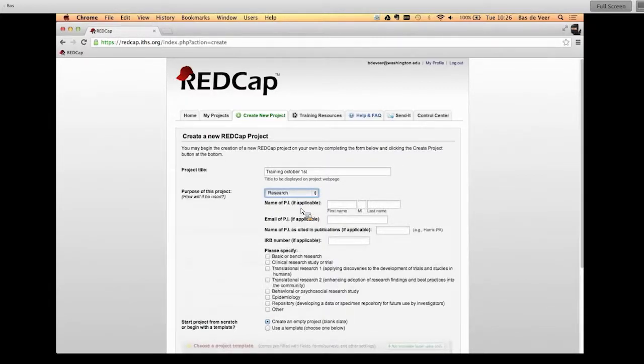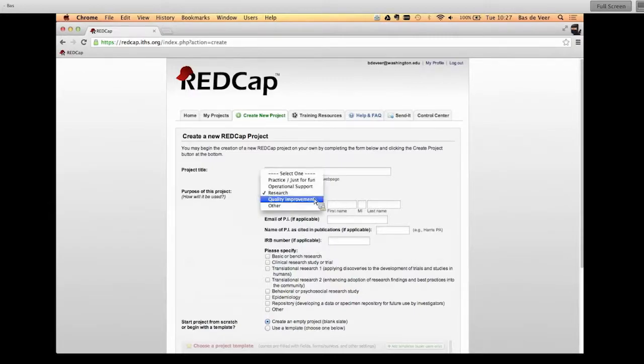However, we do ask you to fill out at least the PI name and the email of the PI. And if you have it, some people don't have it yet, the IRB number. I do a frequent query of all the projects in REDCap to see who filled this out and who didn't. It's one of the metrics we use to convey value to the NIH and to my bosses, saying, okay, we have 200 people using it with approved projects, which is kind of a big thing for them. So if you have it, please fill it out, and if you don't, you can expect an email from me once every 3 months saying, please fill it out.